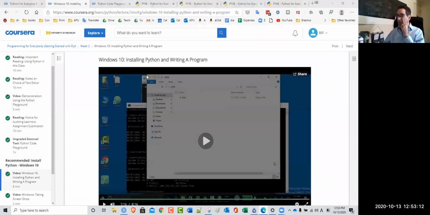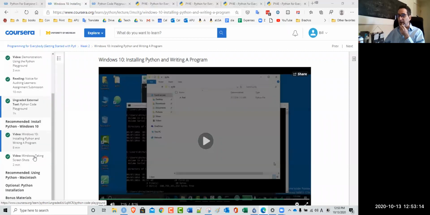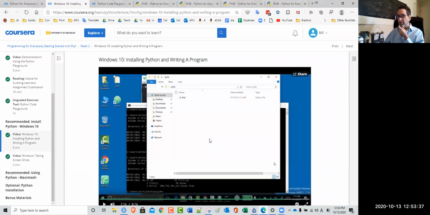Okay, so over here on the left, he has install for Windows and for Python. So I'm going to play the one for Windows right now. If you're a Mac user, you should follow the instructions for the Mac. But let's just play this. A little bit long, but let's see. Maybe we won't go through the whole thing. And so for me, one of the things you got to figure out in Windows is how to make sure.